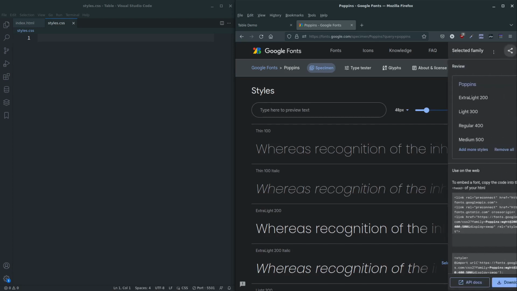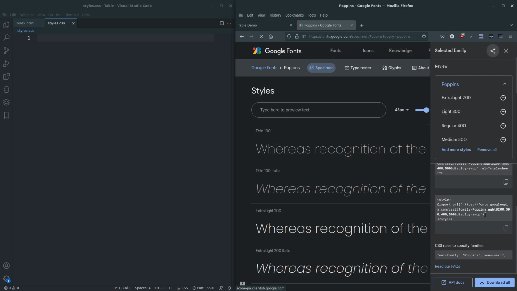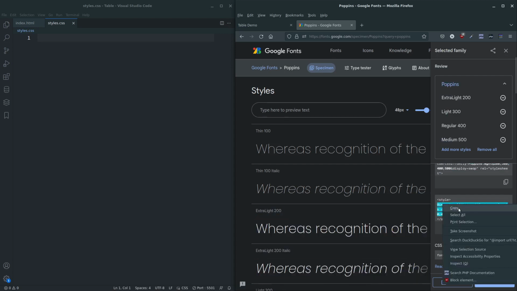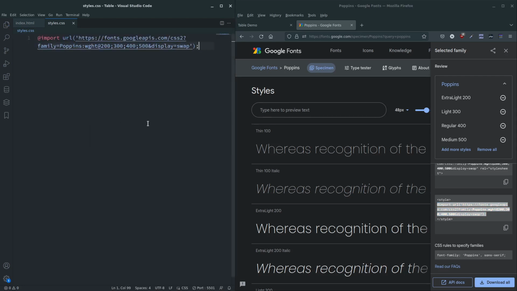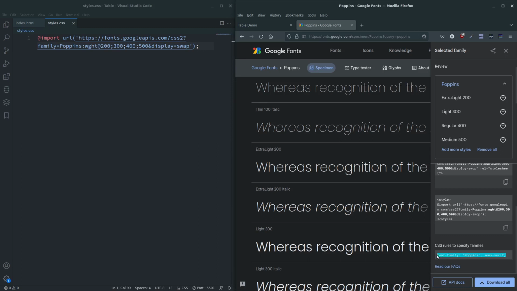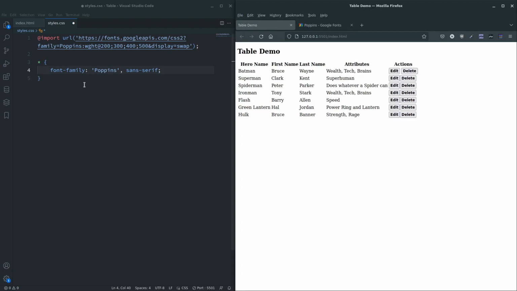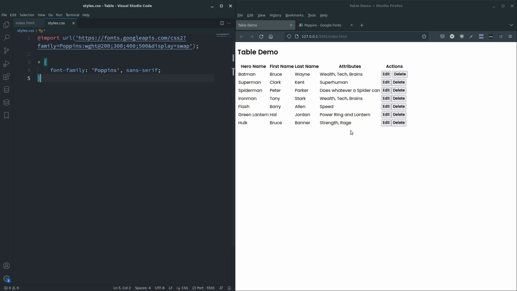Click on this button here, then we can go down to where it's got the style tags and just copy this, paste, and I'm going to copy this rule, copy, and put it in. I'm going to use the asterisk to select everything and put it in there. So if we go back to here, highlighting it here and save, you'll see that all the fonts have changed.